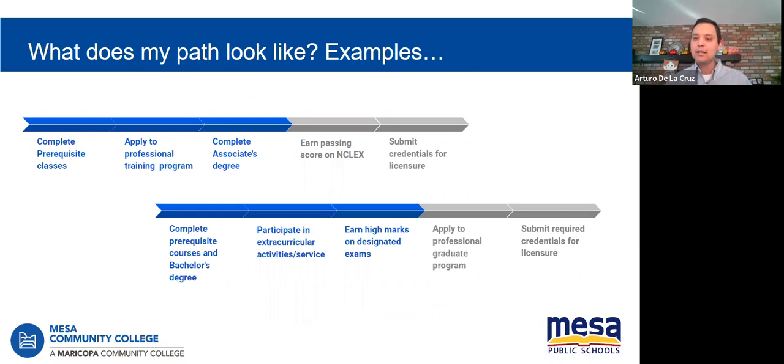I often get asked by students, hey, what is your career goal? What do you hope to do? And students will tell me, hey, I want to be in nursing, right? And whenever I hear nursing, there's always a fairly lengthy conversation, well practiced on my end, about what it takes in order to achieve that degree. Not only do you have to take prerequisite classes, if you're doing it through the community college anyway, then students will need to apply for this professional training program after they achieve a certain grade level in their prerequisite classes. Then they must complete an associate's degree. They must pass probably some sort of a licensing exam, and then they need to submit to that board to get a license.